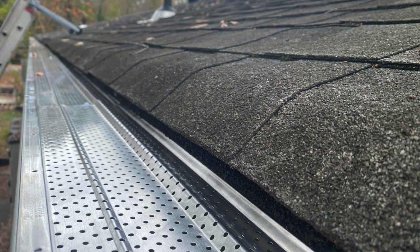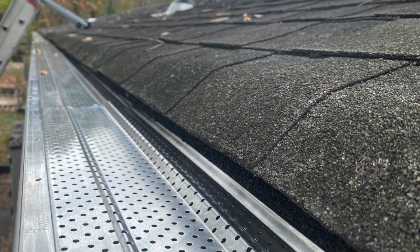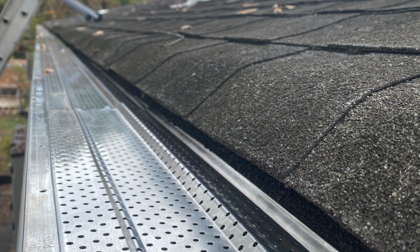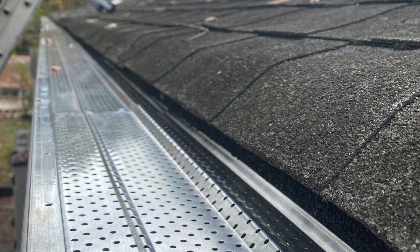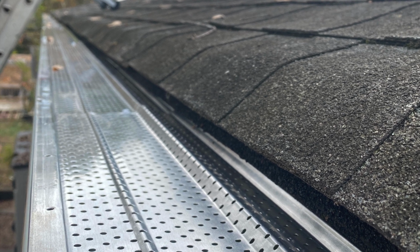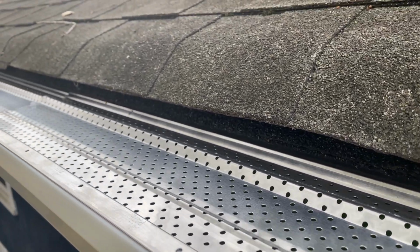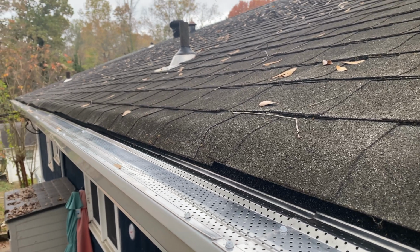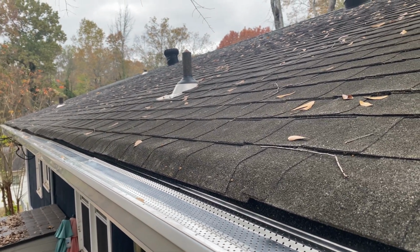For Dad's house, which takes almost double the guards it took for mine, I completed it in barely over 2 hours. Most of that time was spent climbing up and down the ladder because his roof is way off the ground. So it took more time for climbing than actually installing and screwing in the gutter guards and trimming the little bit that needs to be trimmed, which is just the last piece on each run. Super easy, and at this point, fingers crossed that they work or else they're going to be coming down. And that gets me to the 6 months point.